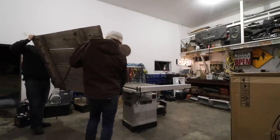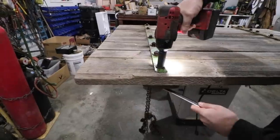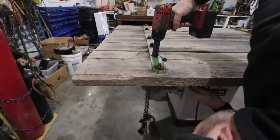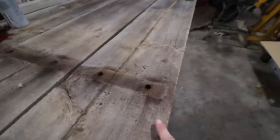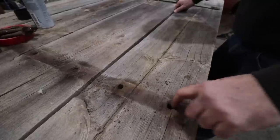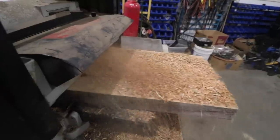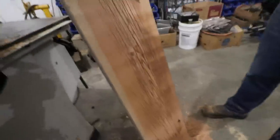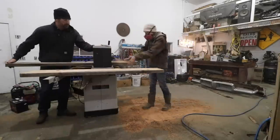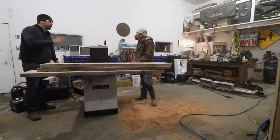The shop was incredibly noisy during this section of filming, so I decided to spare your ears and voice over this part. Dan helped me bring the gate in - it was really, really heavy - and then we used some power tools to remove all the rusted bolts, which had been on there for over 40 years so they were pretty hard to get off. We had to use some penetrating fluid on them. They left these holes and we actually decided not to plug them - we wanted some evidence of those straps having been there. We ran it through our old planer, which Dan and I have had for over 20 years since our first house. I love the way this wood looks when it's been through the planer. Dan and I ran the last four boards through and I am so excited to show you what the finished table is going to look like. It is going to be so beautiful.